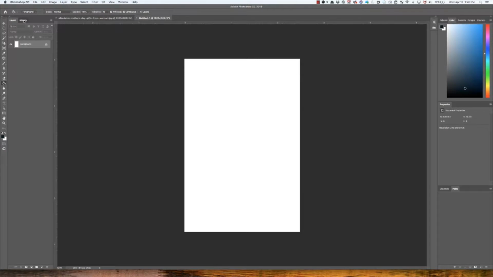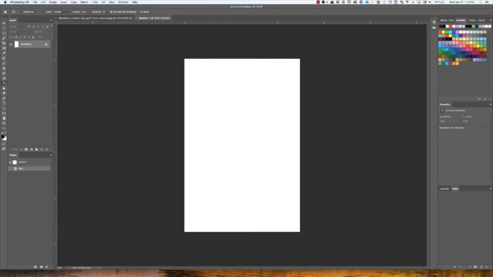And so here I've got the history, and this allows me to undo and do stuff. And for example, if I go ahead and put it in there, see how I hover over it? It'll overlay it. Or if I wanted to, I can go down here and add it here and adjust. Okay? It all depends on how you work. Here I've got all these other panels. For your sake, what you want to do is have layers, history, your toolbar on the left, and then you want this color swatch or swatches.